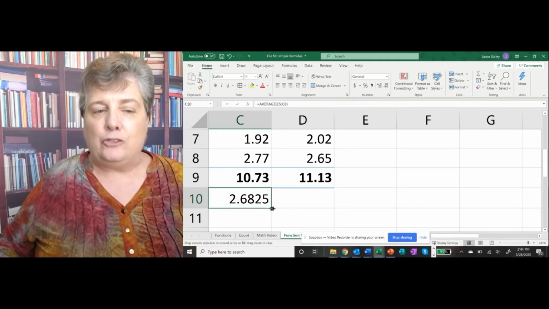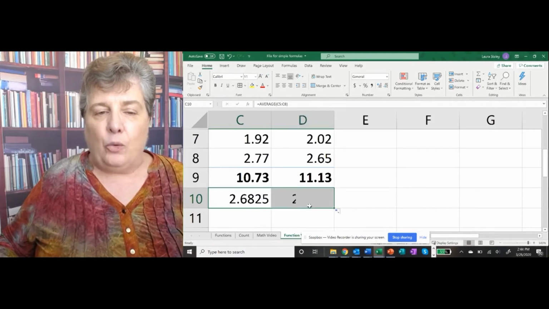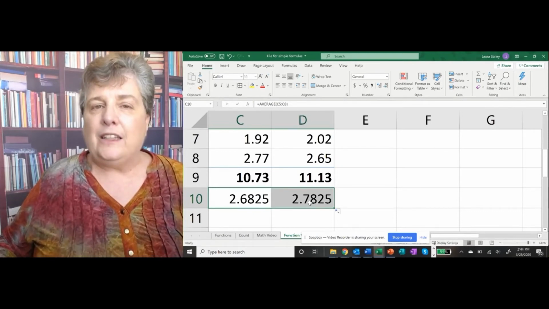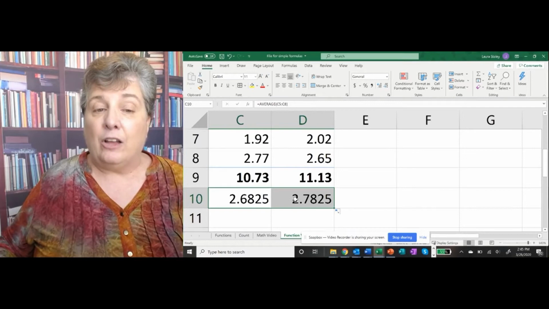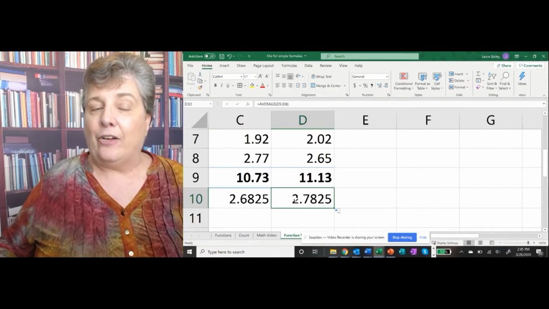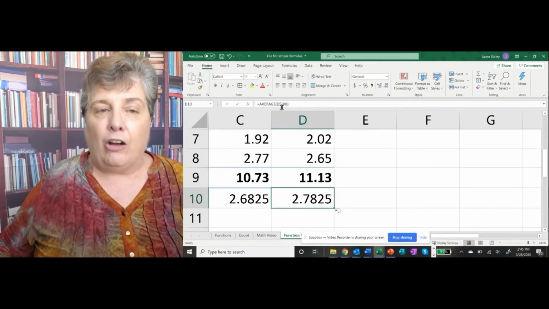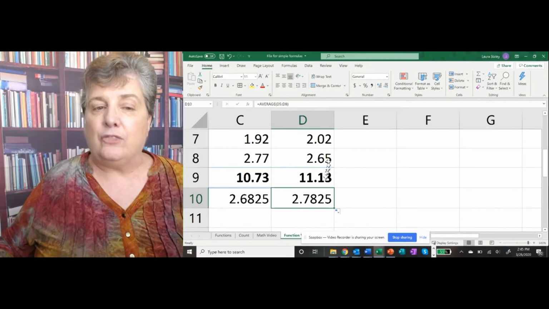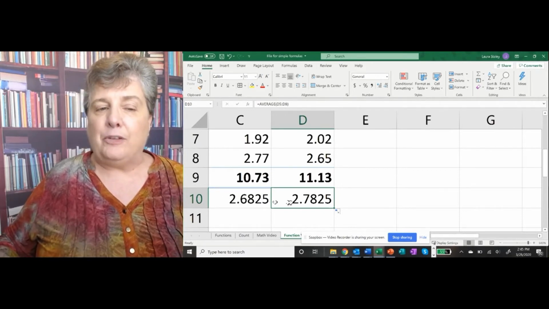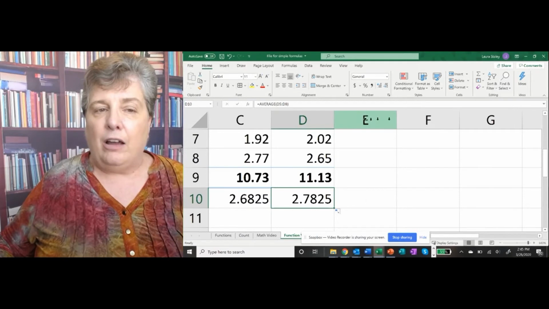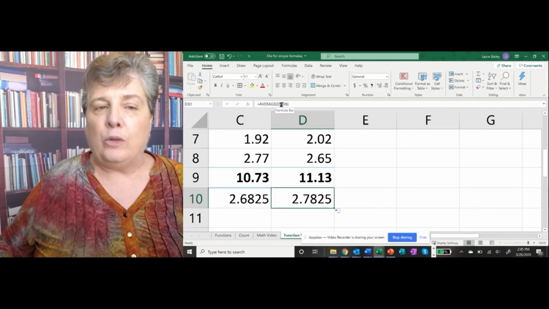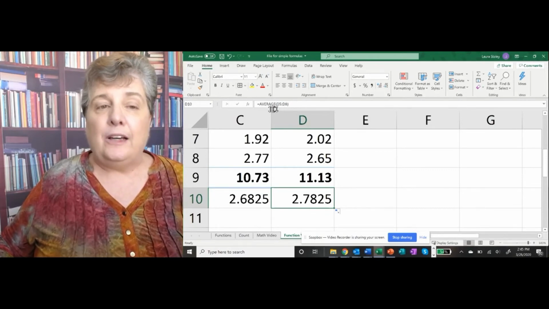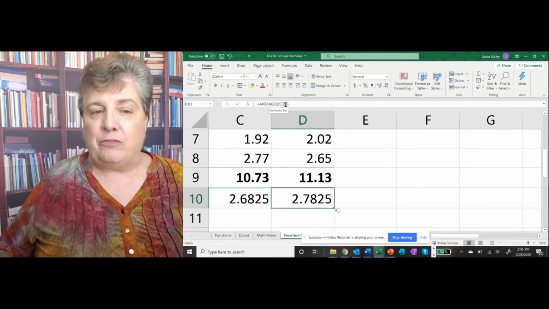When I click and drag, it's going to say, okay, you want to copy the formula or the function that was in that cell over into the next cell, and it's going to automatically change the arguments, the cell references for me. So I dragged it from C to D, and it automatically changed the range from C5 colon C8 to D5 colon D8 for me.